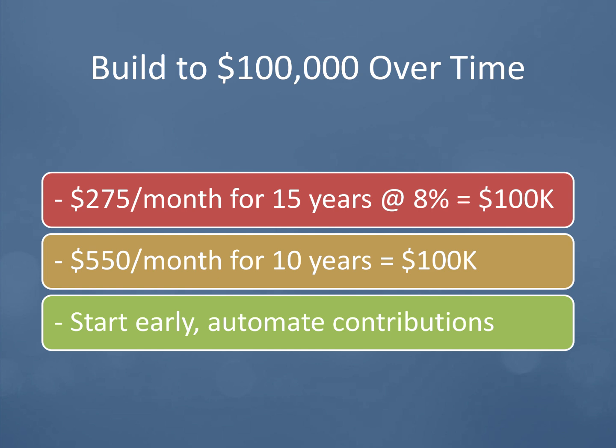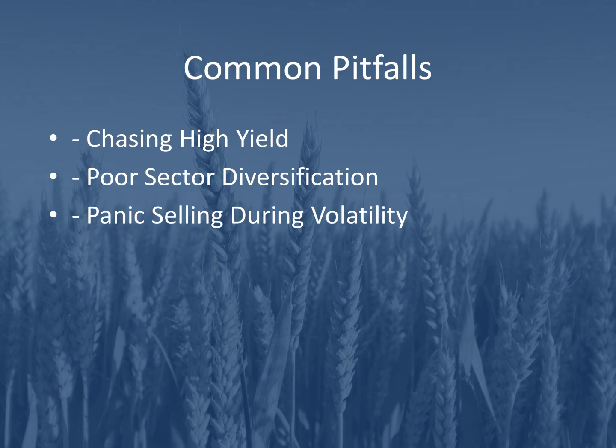What are the big pitfalls the material warns us about? Yeah, it highlights 3 main traps to avoid. The first one we kind of touched on earlier, chasing yield. Right, getting seduced by that stock flashing a 12% or 15% current yield today. Which, as the material reinforces, is often a massive red flag. It could signal real trouble. Maybe the company's struggling financially, and the yield is only high because the stock price has plummeted. A dividend cut could be just around the corner.